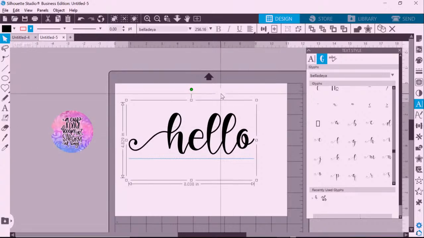The same goes for dingbat fonts. If you work very much with dingbat fonts, you can preview all the dingbats right here in your glyphs panel because they're programmed in the same way. So that is going to be your fonts with glyphs.